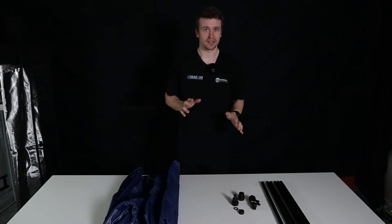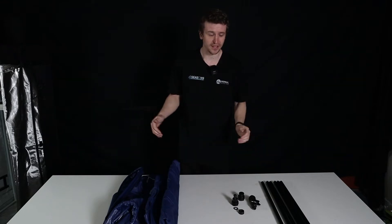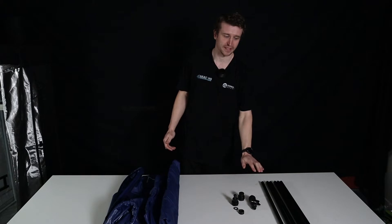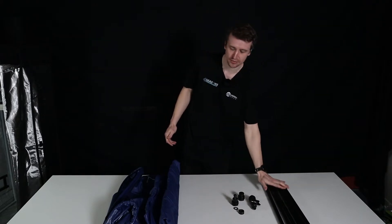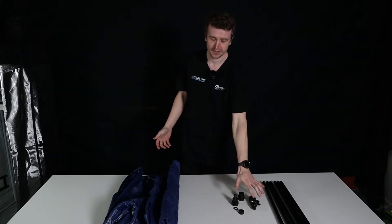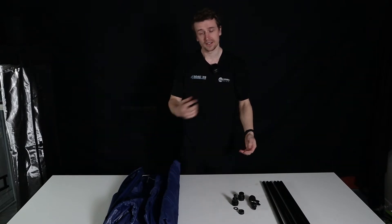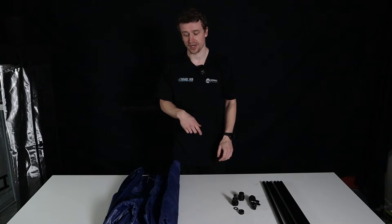They're all going to be very much the same. The only difference is of course its capacity and size, and I think they come with a few extra poles on the much bigger tanks. In this case we've got six legs which is going to be supporting the FlexiTank, an assortment of fittings, and the FlexiTank itself. When you unpackage everything this is pretty much what you can expect to see, plus a pamphlet for some instructions.